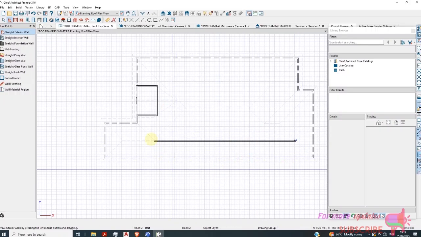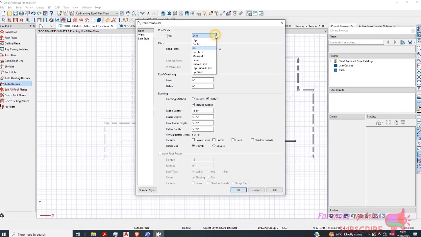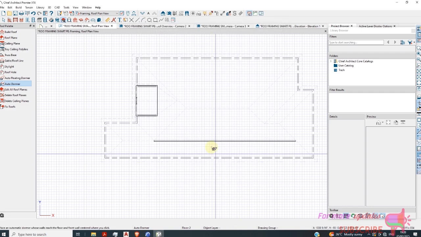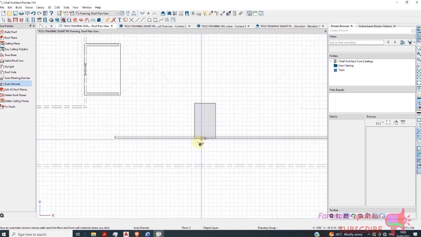So just ignore the warning, and then again activate the roof tool, activate dormer. You need to change this one to shed. It's already shed. And then you can change the roof pitch, let's say 0. Okay. Just ignore that warning.